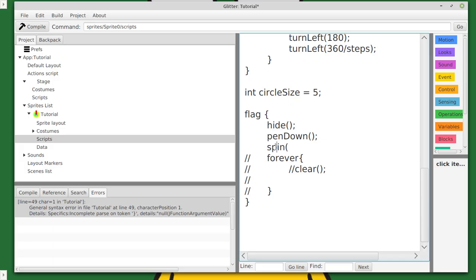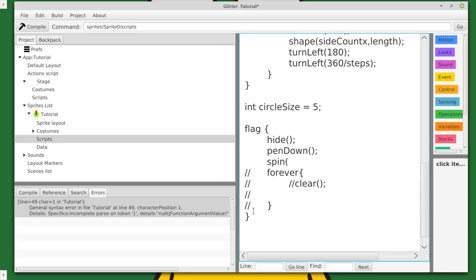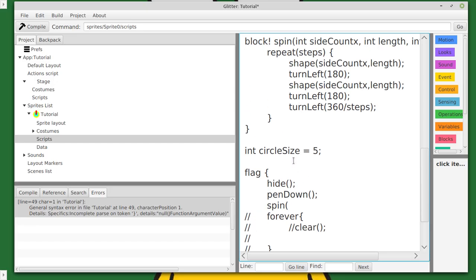So it started going off and getting as far as it can by reading this in as a function name, and then it's about to try and read the parameters, and then it ends up with a curly bracket, and it's like, well, that doesn't make any sense. So it's telling you the error is here because this is the next token that it couldn't understand. The reason it couldn't understand it is nothing to do with that little symbol, the curly bracket. It's to do with the spin not being completed.